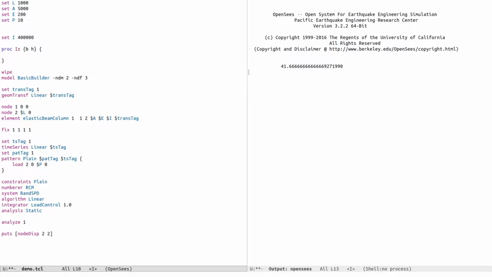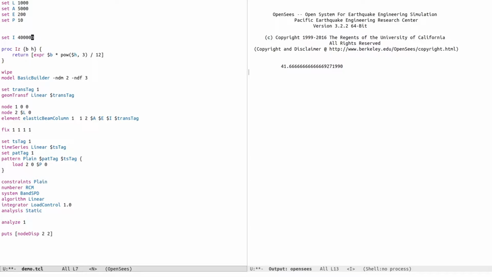And now we enter the body of the procedure. Here we're going to calculate the second moment of area based on the base and the height, and we return the value. So what we're going to do is return the expression base times h to the power of 3 divided by 12.